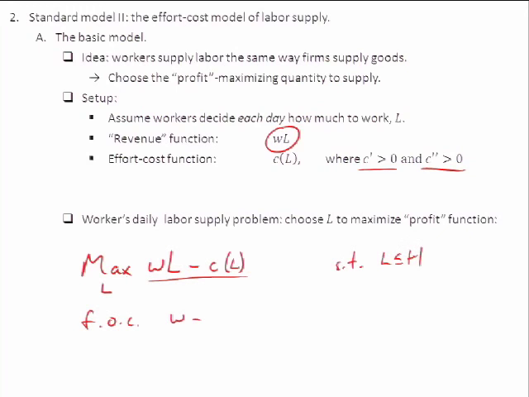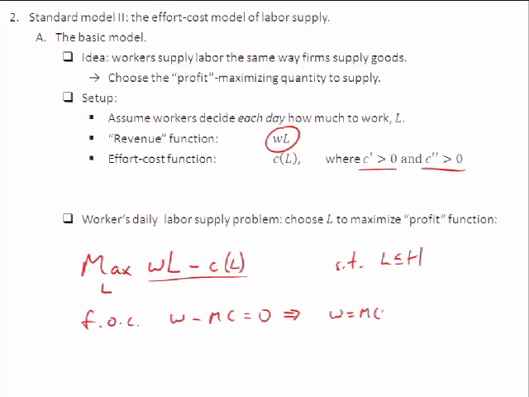There is a sort of a boundary constraint there. But the basic optimization rule, provided that you don't wind up working more than 24 hours in a day, is that the first derivative of this thing better be equal to 0, and that implies that you will work until your marginal cost of an additional hour of work is equal to the marginal revenue you generate from doing so. Right? That's a standard. Remember P equals MC, profit maximizing condition for a firm. Same exact thing, right?